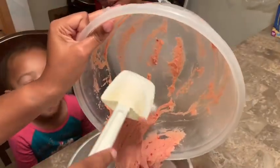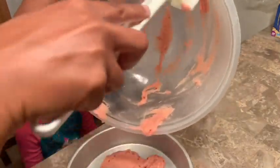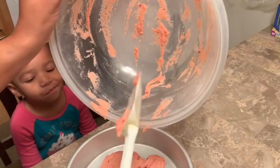Mama, can we watch a movie together so we can all have this cake? I like it. Yep, we're gonna watch a movie together and it's brownies.